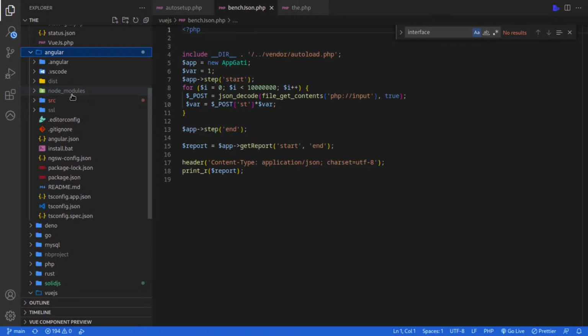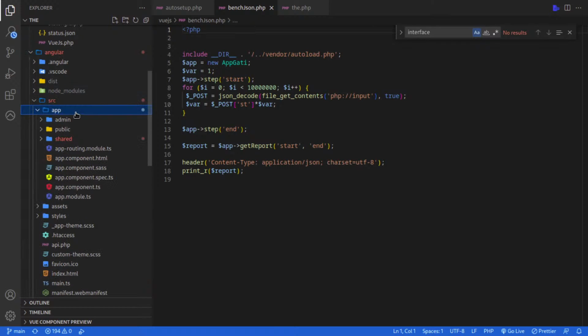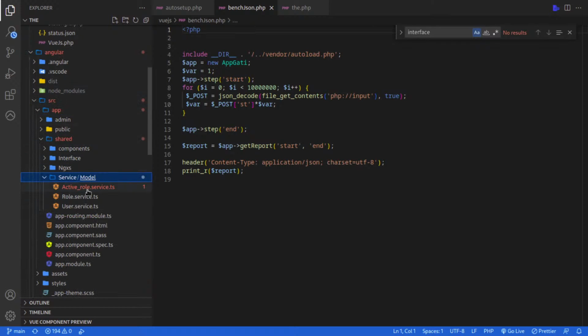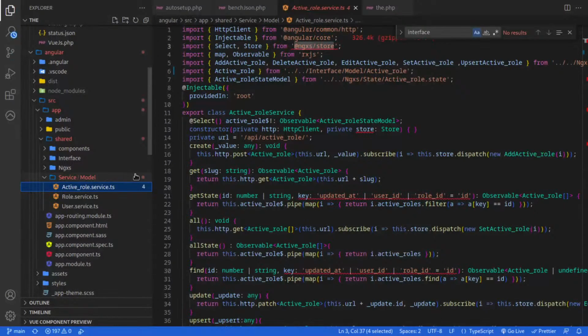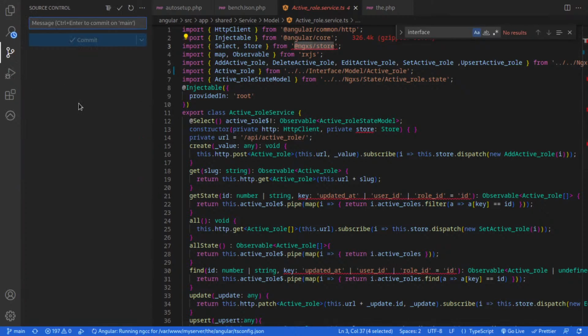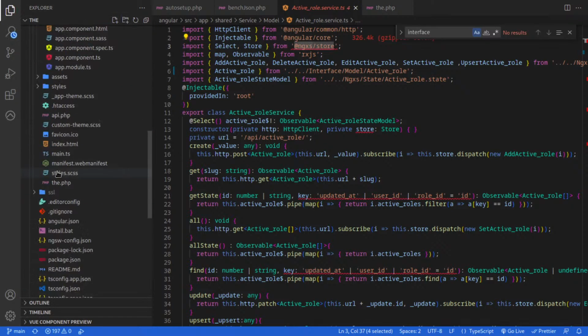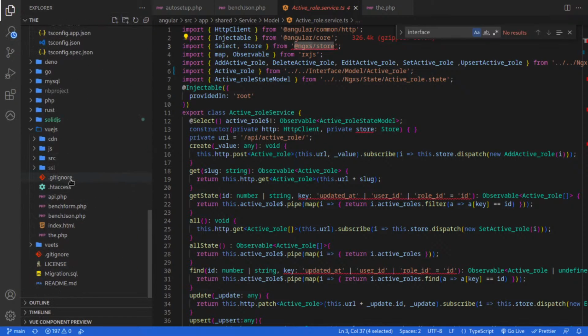Okay, let's go to Angular and check the source app shared services. Okay, so the interface is now working, and why is this extension not working? It seems it acknowledges it there.